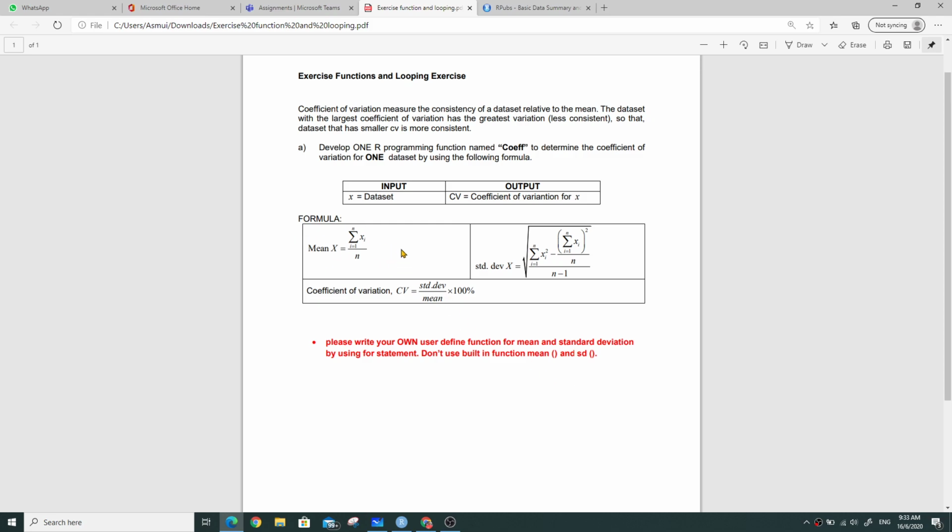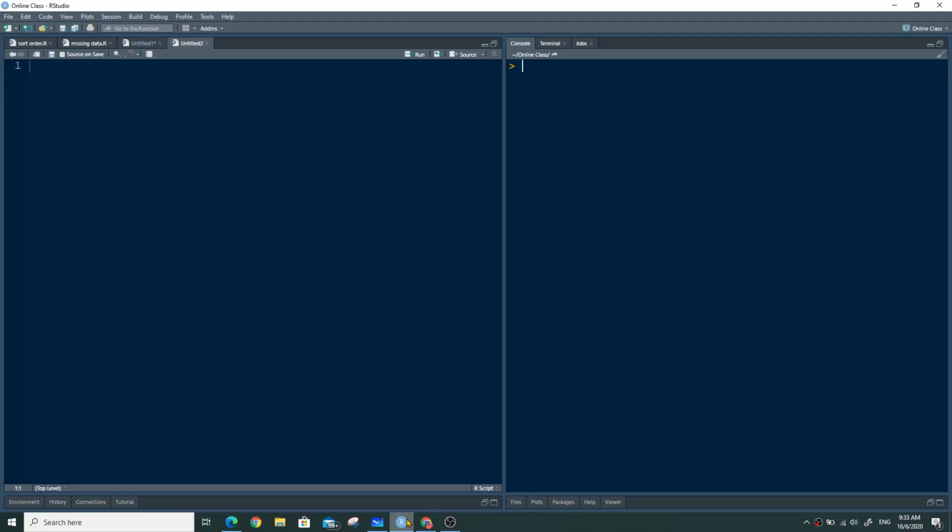Let's take a look at the first part of our exercise. Here the input is x as a data set. Like I mentioned before, you can create your own data set. Make sure you understand that the c function is used when we have several elements and want to combine them in a vector. If the value is only one element, you don't need the c function, or maybe you just want an x.